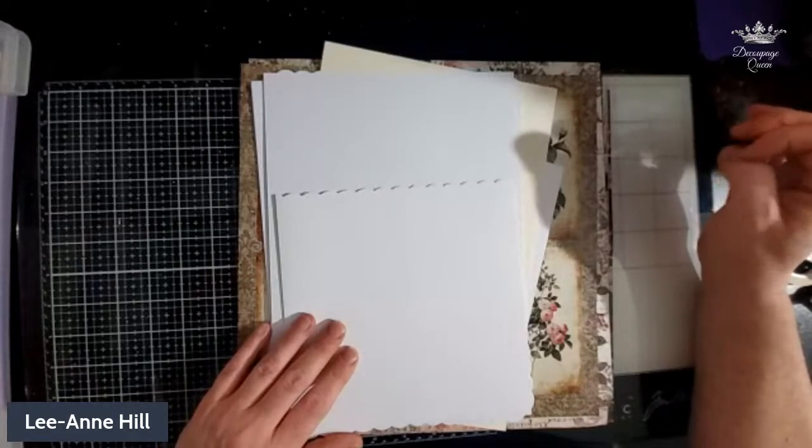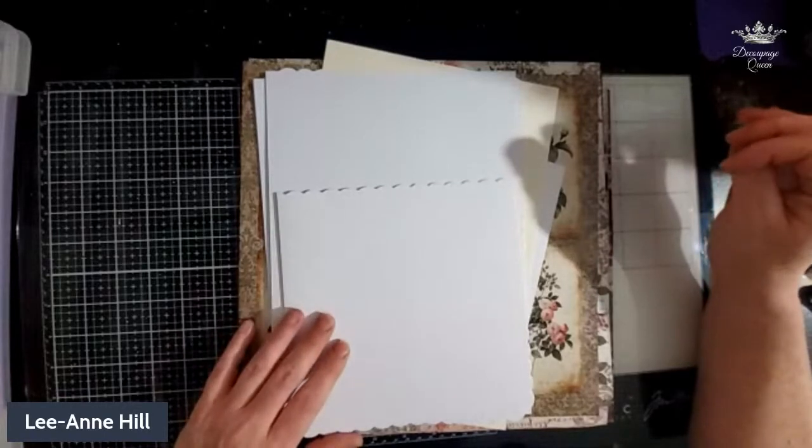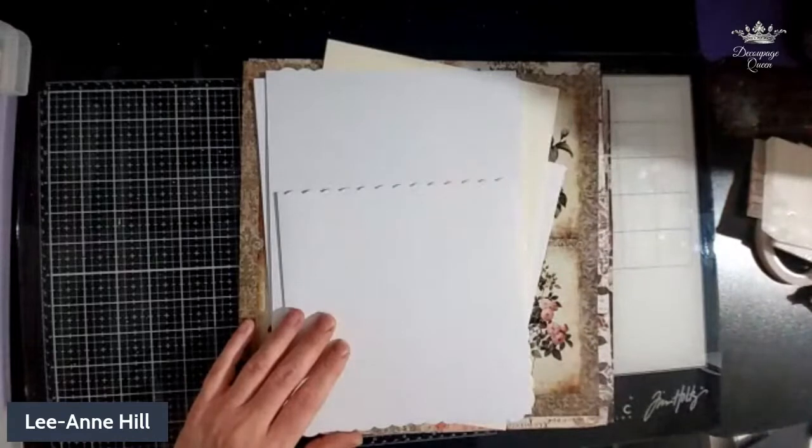Yes, I do too. I am a bit of a scrapbook lover. I do a little bit. I'm just looking around. Let's see if I've got anything to show you.